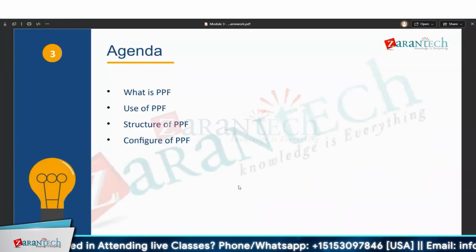Okay. So now we are going to discuss, again, a very essential component of SAP EWM, which is known as the post-processing framework, or the acronym for that is PPF. It's a very powerful tool which will help you to enhance and streamline many of your warehouse operations by automating various post-processing activities. It will help you to automate many of the asynchronous activities, which you do not want to do in real time. Those activities you can automate, and it will be done through the post-processing framework.